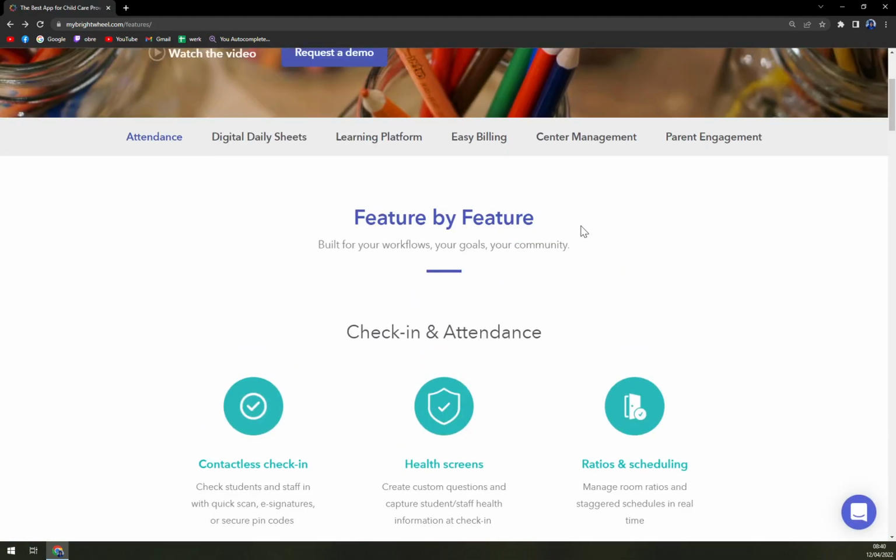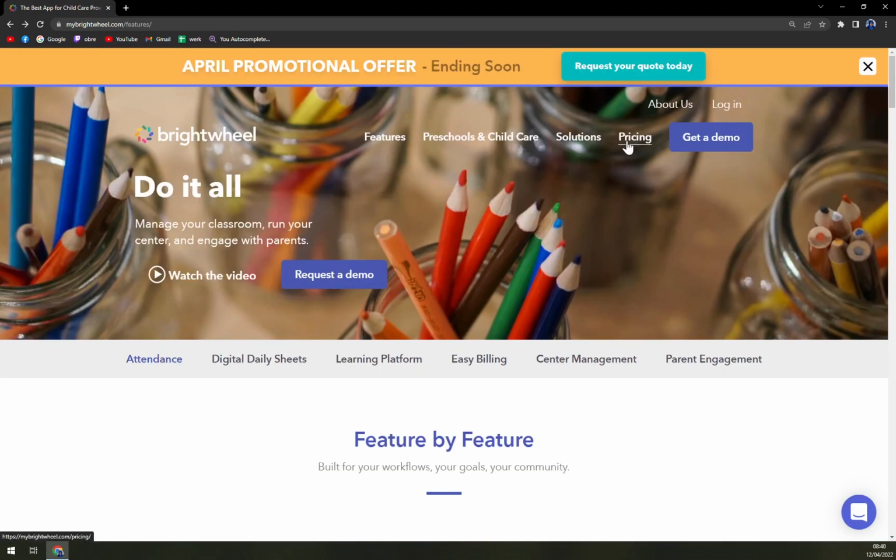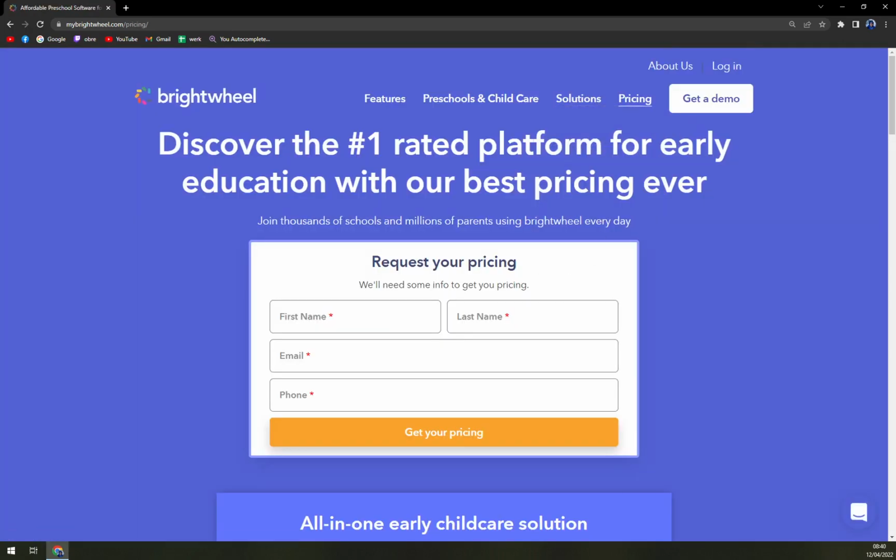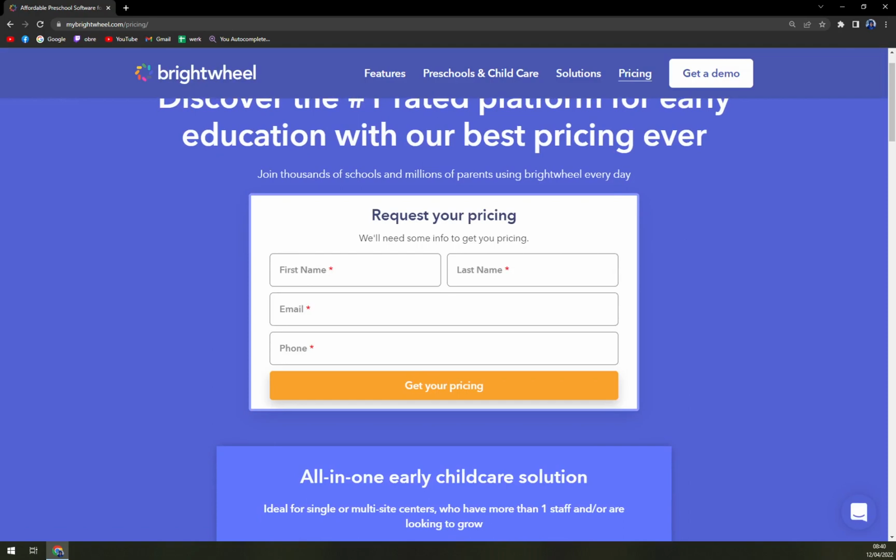Same, if we want to know what it is worth, we have to go to pricing and get a quotation, which will also take time. That's my point of view.